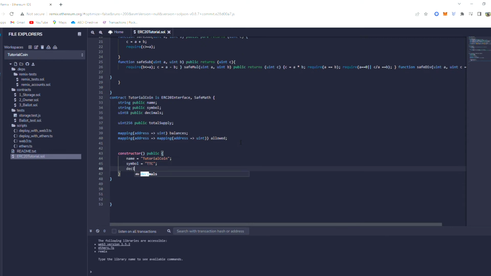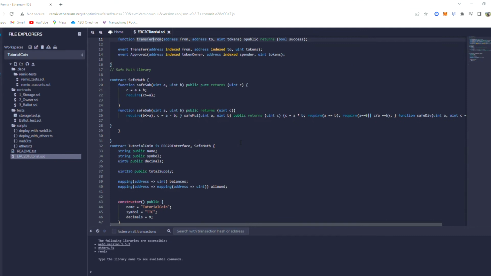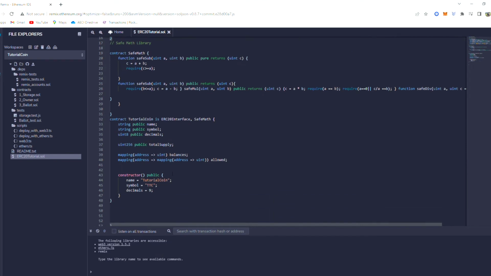Decimals. And again, over here it really matters the number of decimals. Putting in 18 is actually recommended, which means you will have 18 zeros before your first value. However, for our tutorial coin, we will just have 9 decimals. And then finally, total supply.